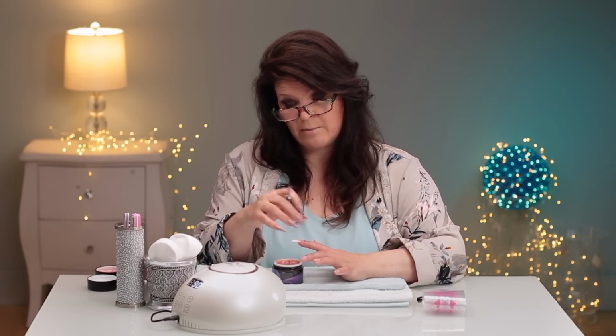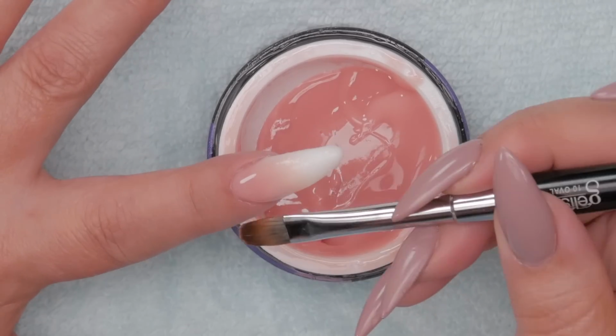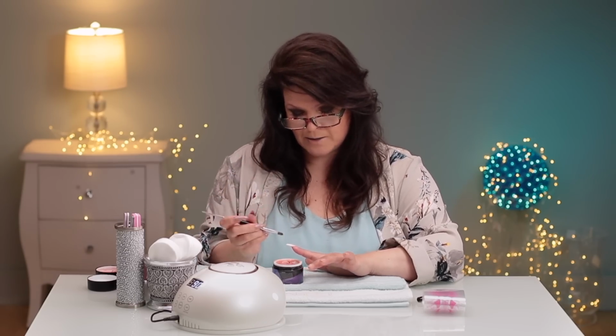It really is a matter of how you're going to do your fade. Are you going to do it so it's mostly white and a little bit of fading of the pink? Or are you going to bring the pink right down and make it look like a longer extended nail bed? There's the two options of how you want to do it. And I guess I really did not decide that before I did this. So it looks like I naturally like a longer, extended pink part, fading into the white.